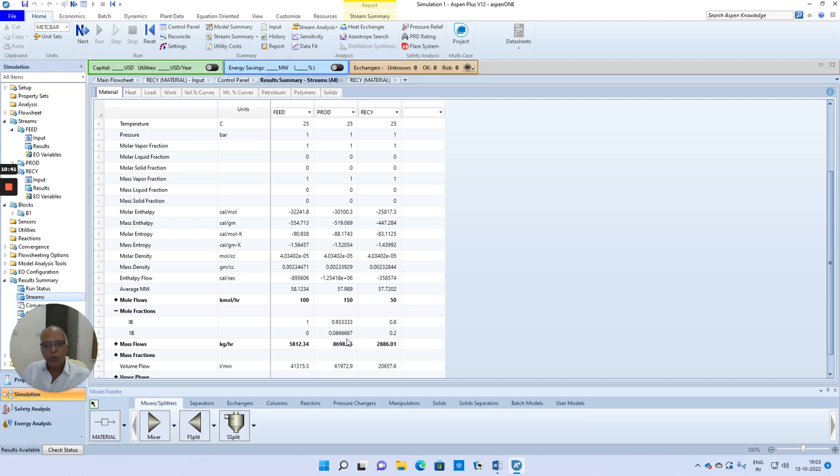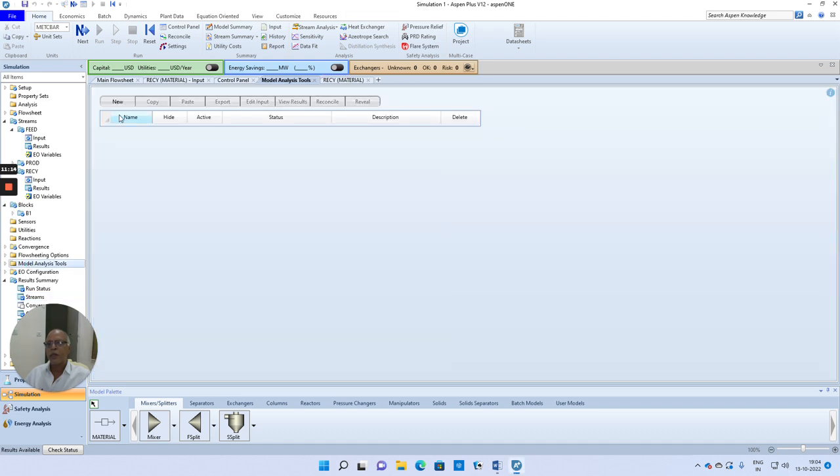As I said, this problem was much easier to solve by hand, but because you are using a rating model in a simulator, and we are dealing with an analysis problem, this kind of an iterative solution is going to be mandatory, right? So in order to handle this type of calculations, I would like to introduce two important tools. First of all, let me go to this model analysis tools, expand this. Say new.